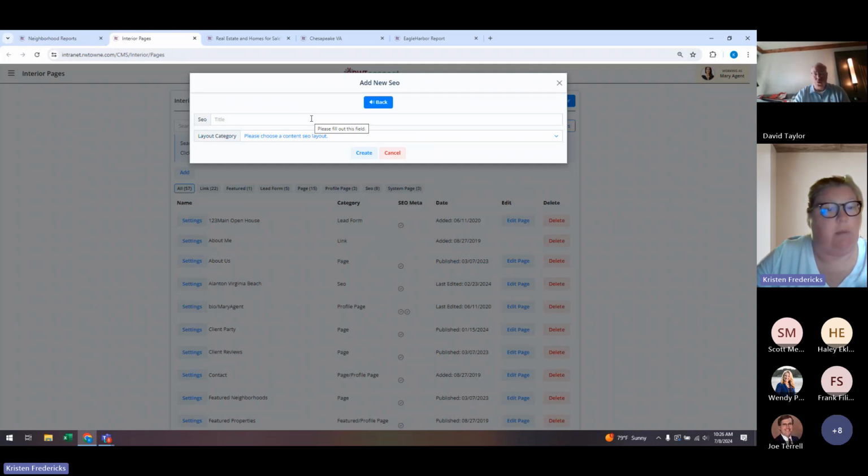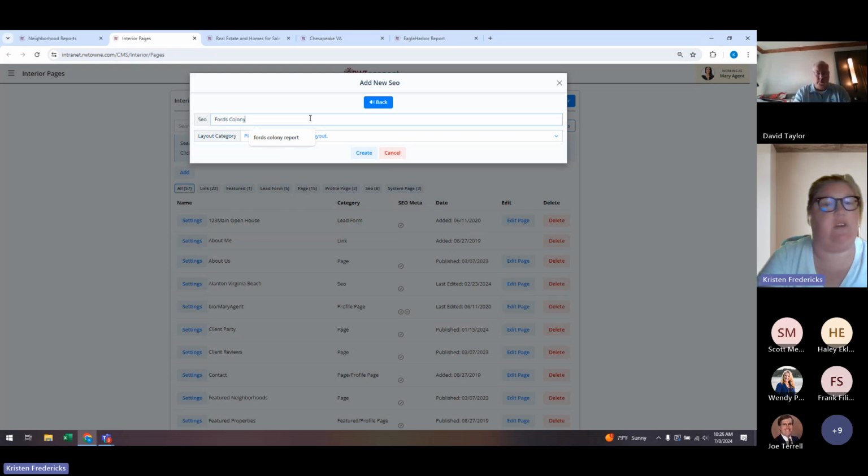So just as a note about the SEO title here, just be really careful with this. We tend to have problems with communities like, let's just say Ford's Colony in Williamsburg. If I were to type Ford's Colony and put the apostrophe in there, it's not going to work. We're going to have some problems because the URL won't know what to do with it. It doesn't know what to do with an apostrophe in a URL. You can always go back and change it, but no special characters or things like that when you're putting this SEO title in, because this does become the report.